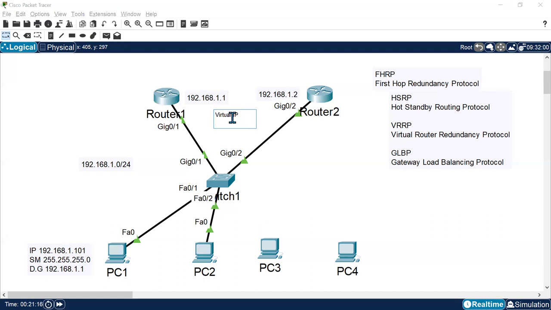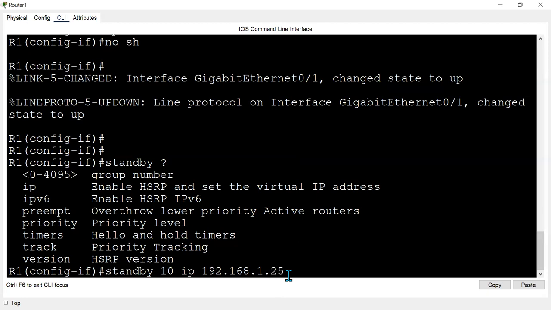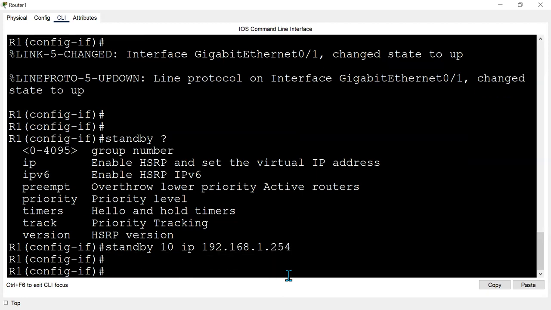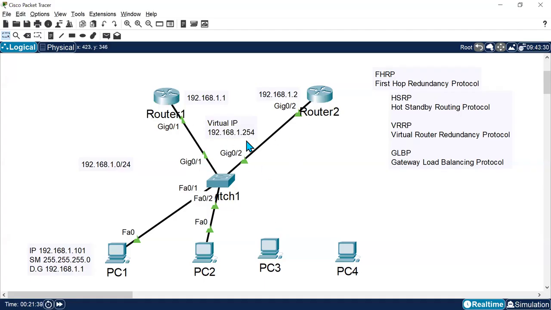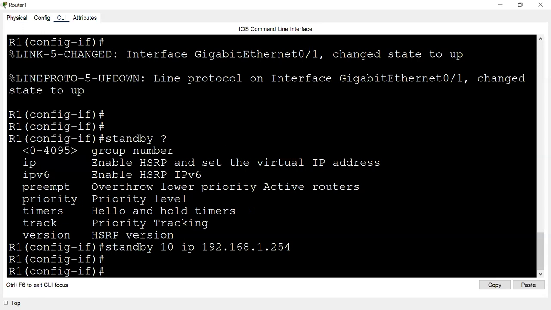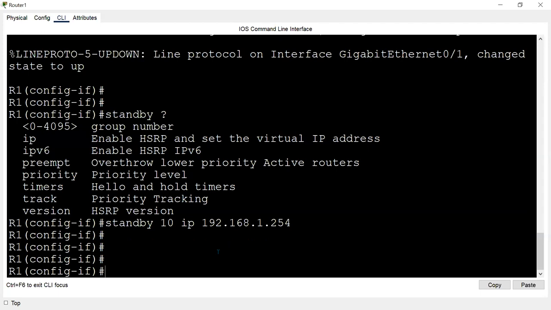So I will configure that on both sides. Okay, so coming back to the command, 254. And you can wait here. Now in the background the FHRP process starts, and it is looking for other neighbors. Do we have anyone in the same group? Then we'll do the election process, one active, one passive. But we only ran it on one side, so it will not find a neighbor. Sure, after a few seconds, you will find a notification that this has become active.